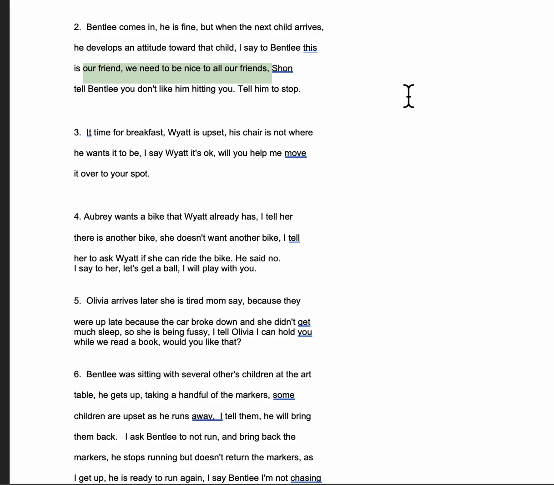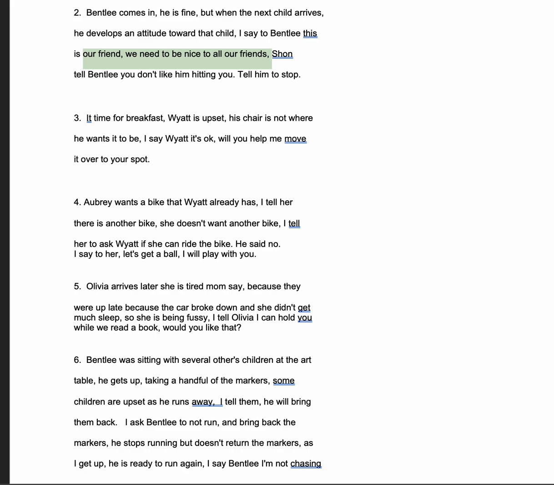But I would suggest that you change the language to, hitting is not okay where we are. If you're not happy to see someone, that's okay. You can just play over here away from that person. Give him some options when he doesn't want to have other people in the space. I'm not quite clear what's happening there, but I thought maybe those little things would be helpful to you.